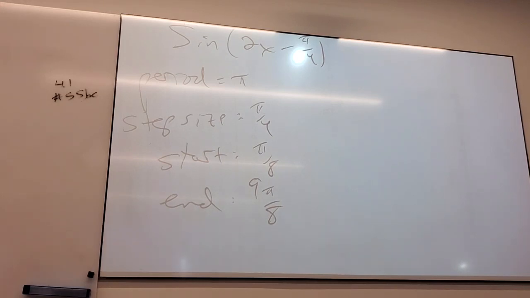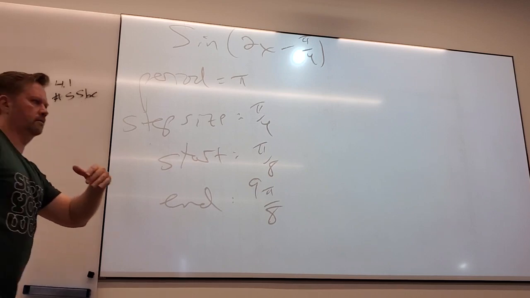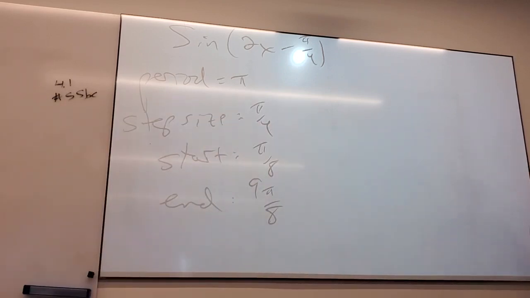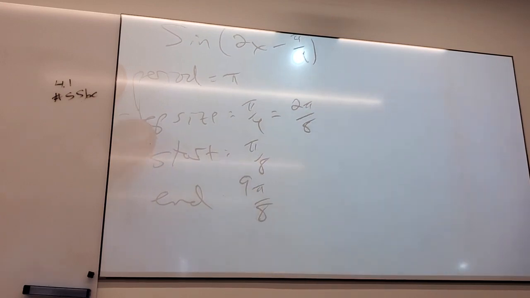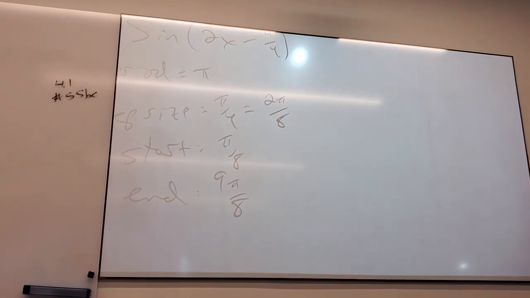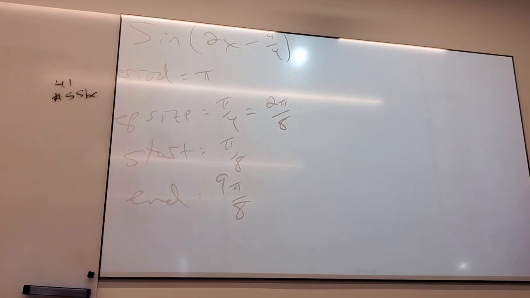Okay. One little thing I want you to notice, I start at pi over 8, but every step I take is based on fourths. Do you see that? So I'm going to be nice to myself. Can I make the step size something out of 8? Pi over 4 is equal to what over 8? 2 pi over 8. Okay, now, let me just show you how this works. If you do a few of these problems, you'll start to get the feel of it.